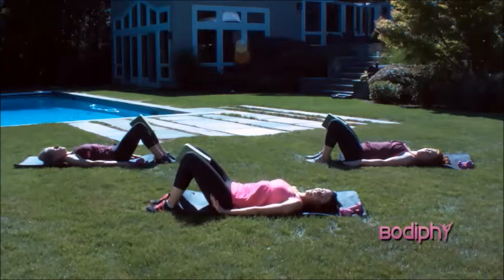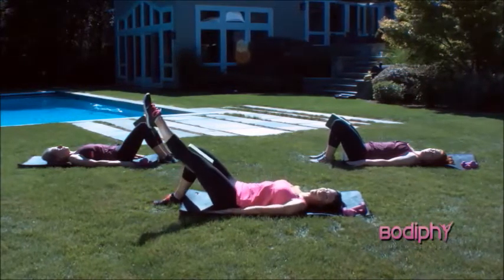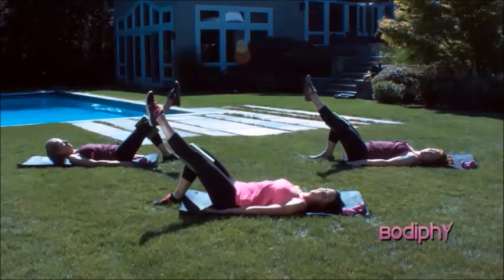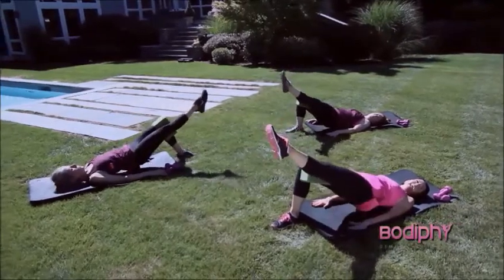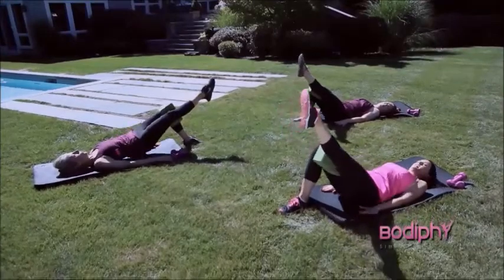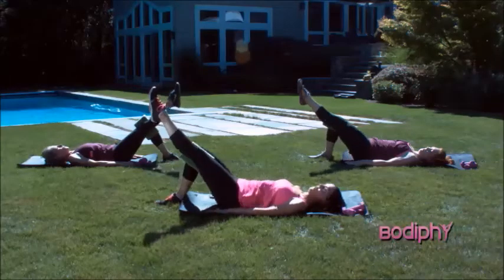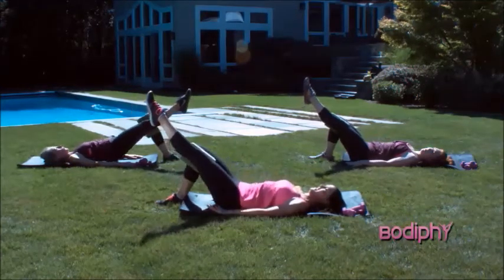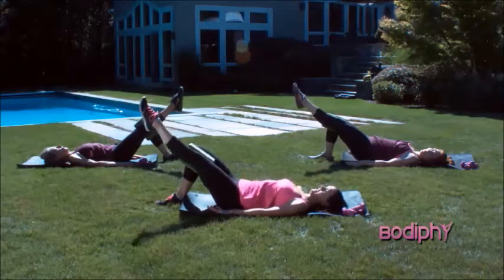I believe in the one-leg bridge — the one-leg squat to challenge that glute. So straighten out that opposite leg. Squeeze that yoga block. Don't let that leg drop. Eight reps here. Lift and lower. Exhale and lower. Exhale. Lower. Make sure your leg's at a right angle. And lower. Four more. It's up. Keep that opposite leg at the same height, really long and straight. And lift. One more.